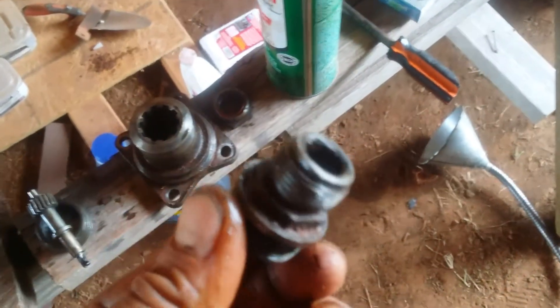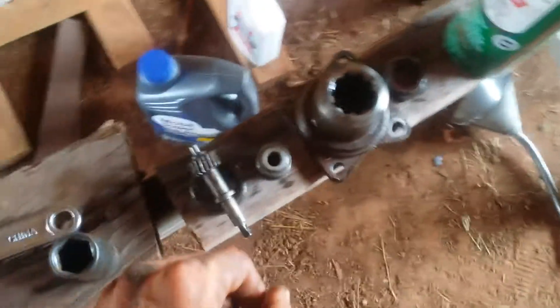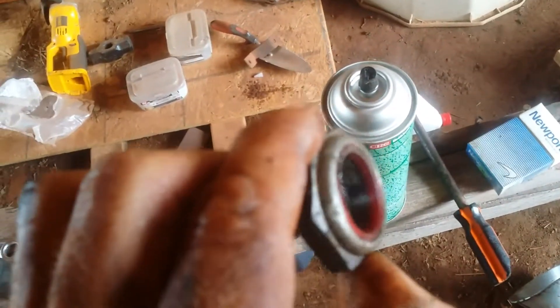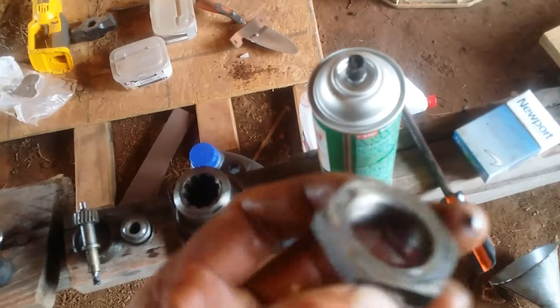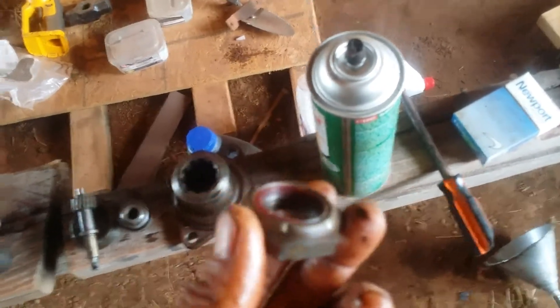You can just put a socket right on there — it comes out with a 7/8, and it's not torqued real tight so don't get crazy with it when you put it back in. This is the retaining nut — it's a nylock nut, you can see a little bit of plastic right there. It was an inch-and-a-half, which is not a common size a lot of people have in their toolbox, so you might need to get one.